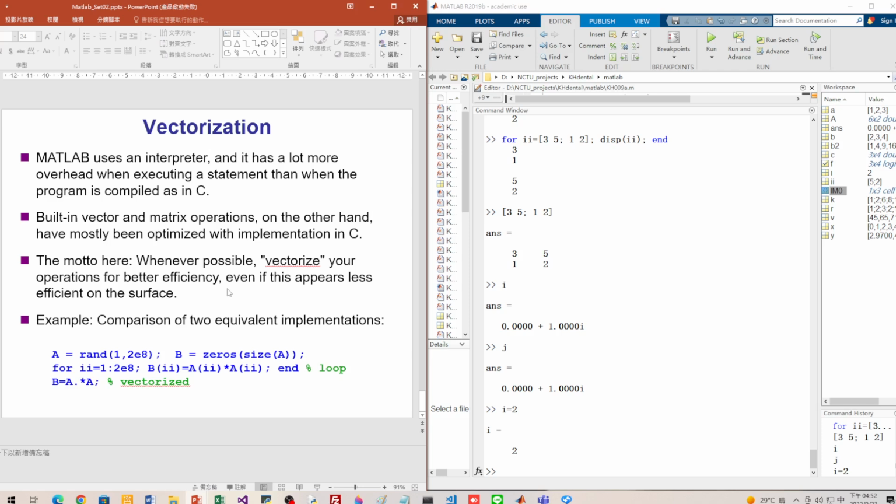This is because of the nature of languages like MATLAB, and similarly Python. They are basically interpreted languages. That actually is a lot of cost. It's expensive to process the loops.